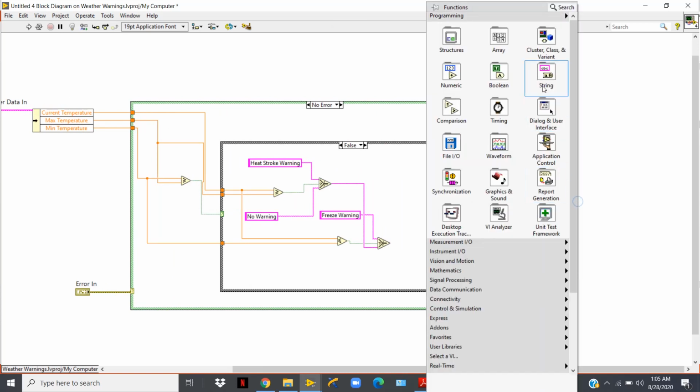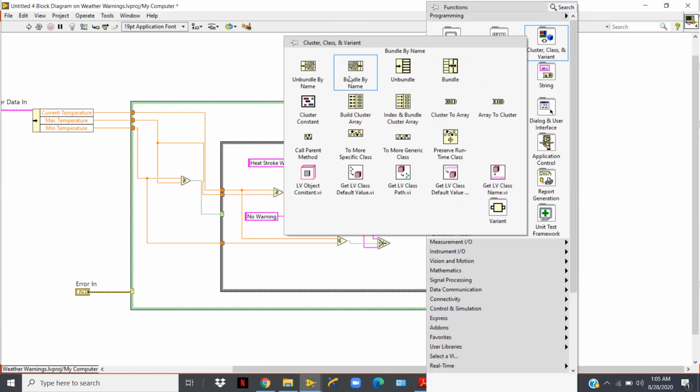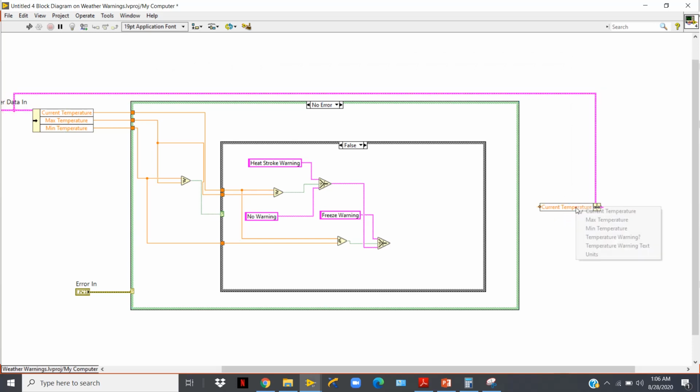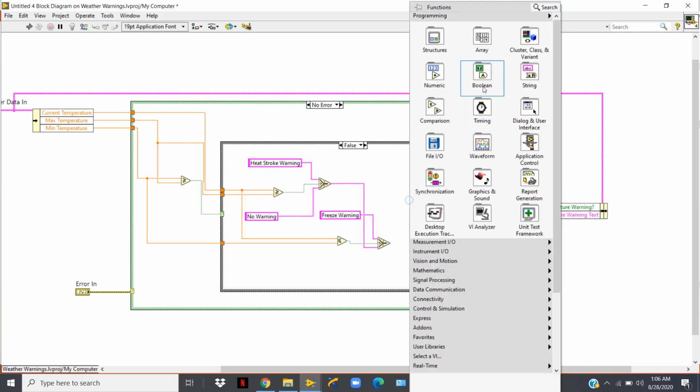Alright, and then go to the cluster function and select bundle by name. Here it should show temperature warning and temperature warning text.